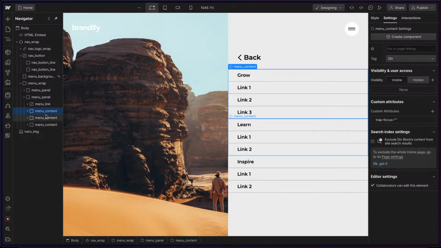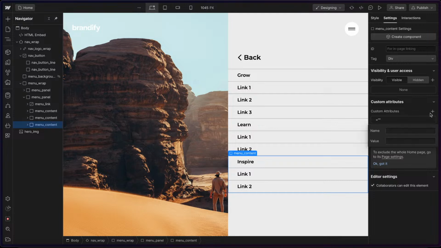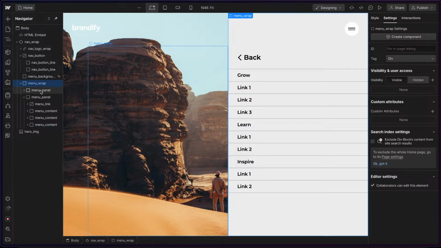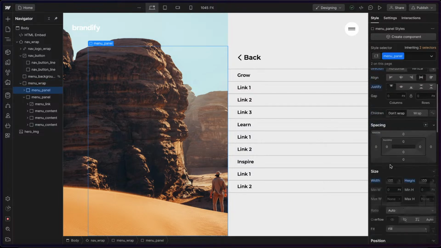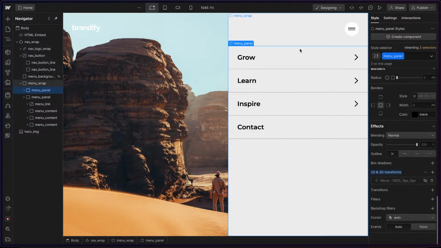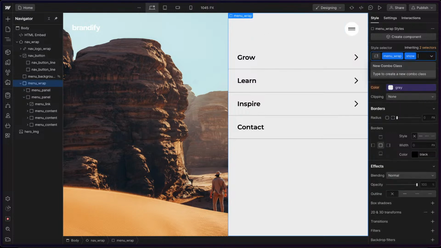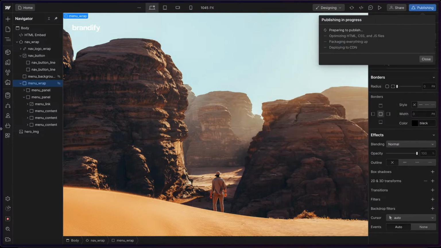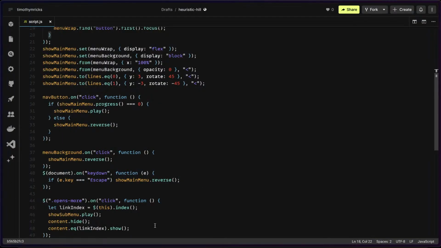So I'll throw that on here, throw that on here, and throw that on this last content panel. So we're always finding the last link or button in this thing, and when we focus off it, return to this. So let's grab our panels. Let's move this back, let's hide this, and let's go back to our code.